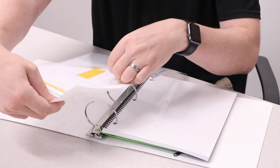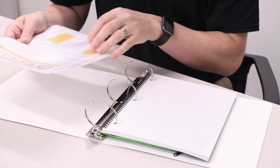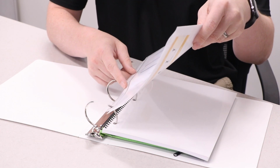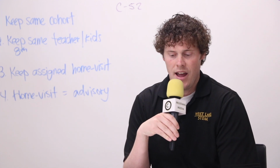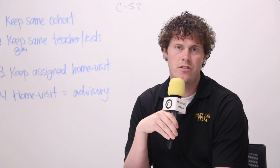It will have all of your teachers' names on there. It'll have all your teachers' email addresses, because they're going to supply those for you. It'll have the grading scale for our proficiency-based grading model, even a citizenship grading scale. On the back, there will be the expectations for our school: being curious, respectful, accountable, zero quitting. In addition to that, you can have some notes written down for each of your classes.